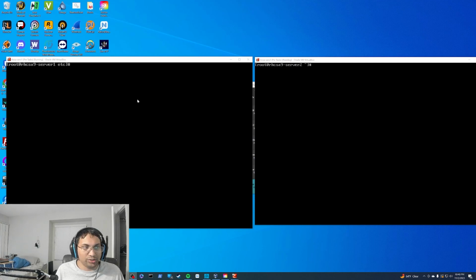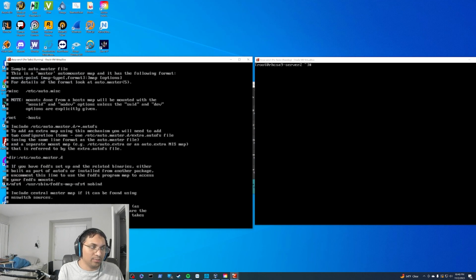So I'll start by briefly taking you to the auto.master file, letting you see what that looks like here. I'm in the /etc directory right now. Just go ahead and cat that out, and then of course pipe that to more, as always. You can see here, this is the auto.master file, but this is just a sample at the top, an example, and you can see the various explanations and documentation here.